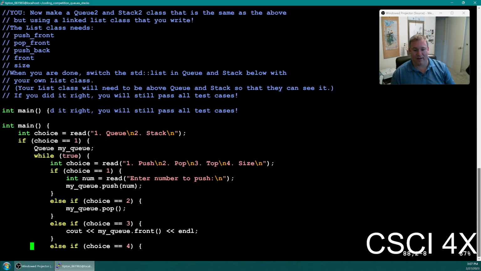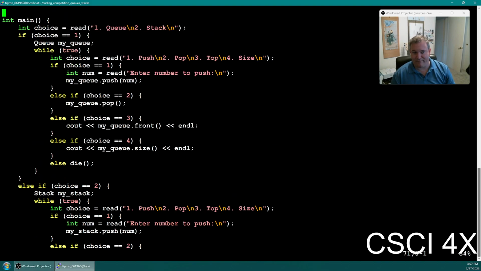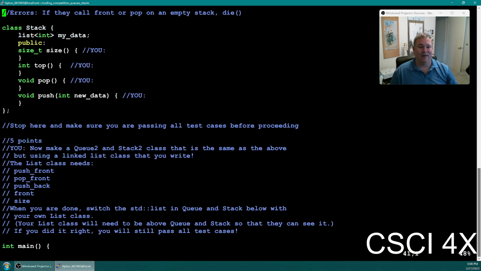Okay, and then the main is already done for you. So it's going to read in data. I kind of made a mistake on this. There's no actual quit. There's no option to quit. And so you quit by just typing in a number that's not 1 to 5, and we'll print bad input every time. Oh well, it's not the end of the world. Every program will end with bad input. Oh well. I coded this in like 10 minutes in the class today. All right, any questions about this?